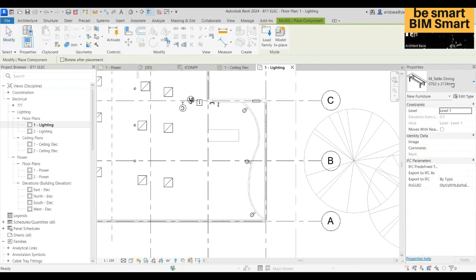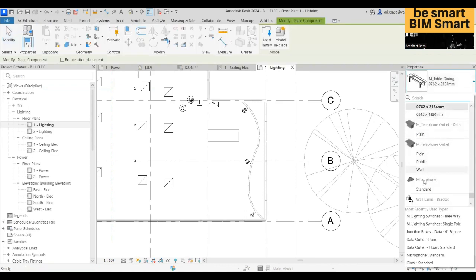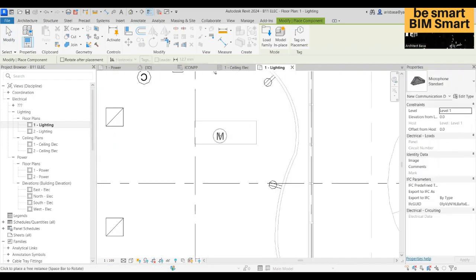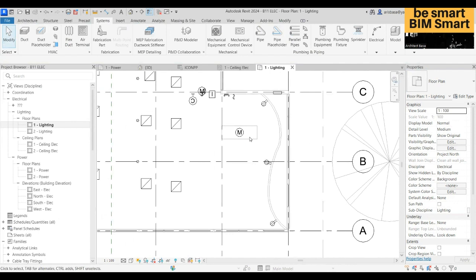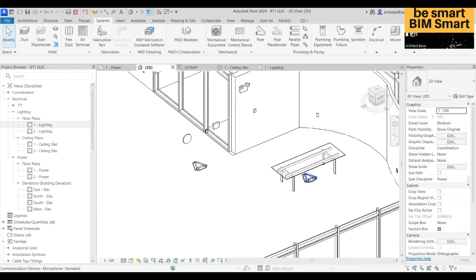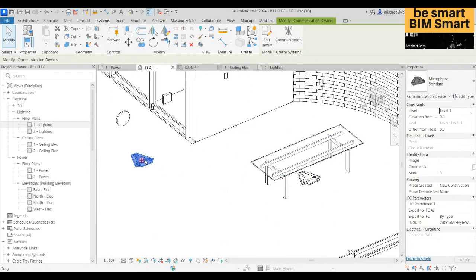Component. Let's bring where is that? There's the microphone. There, it goes on the table. Of course, it's just a symbol when it is on the plan, but if you look at it in 3D, that should be a proper microphone there. Oh, there's the other one there. Let's put it up right there. What's the level?